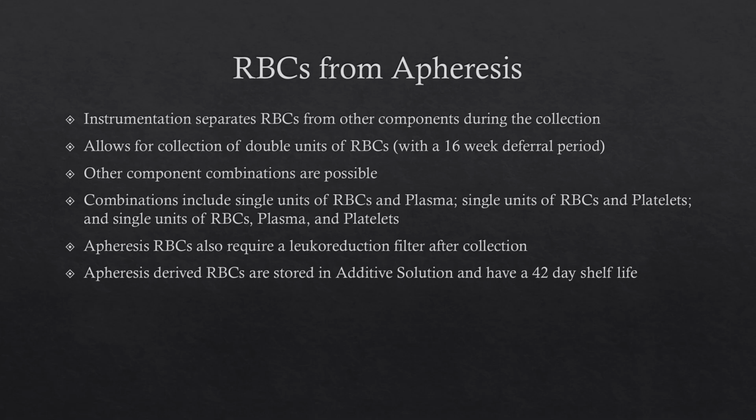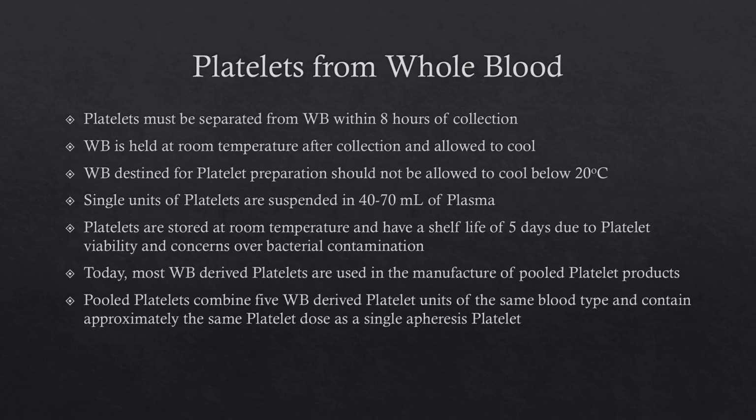The apheresis procedures are generally pretty flexible, so that you can take an RBC unit and a platelet unit, or an RBC and a plasma. There are several different combinations that make apheresis a real advantage. Your apheresis RBCs are also going to be leukoreduced after collection. And all apheresis RBCs will receive additive solution and have a 42-day shelf life.